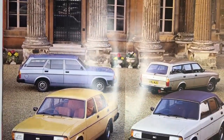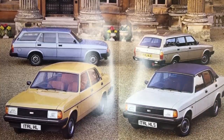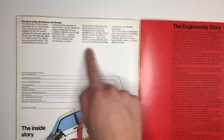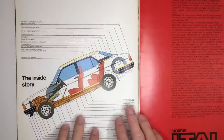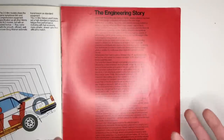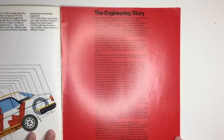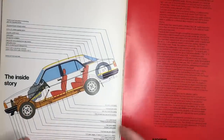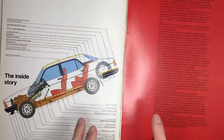Here is some of the Ital range, and this does show just how much smarter the HLS looks, with its vinyl roof and its chrome trim around the grille. There's a bit of repetition at the top with the fuel economy stuff, and a nice diagram with everything that Austin Morris wants you to know about the new Ital. The only change under the skin from the Marina was the 1.3 litre A-plus engine — the one that was being developed especially for the Metro, which would be launched in October 1980. The Ital was launched in June.